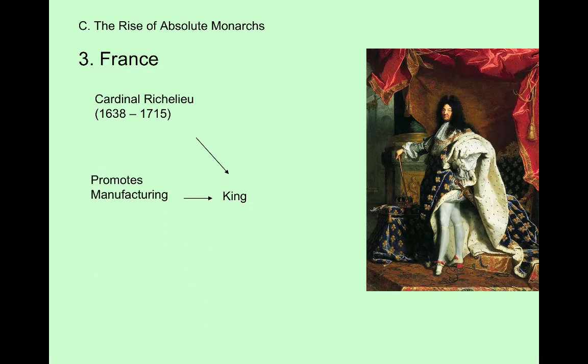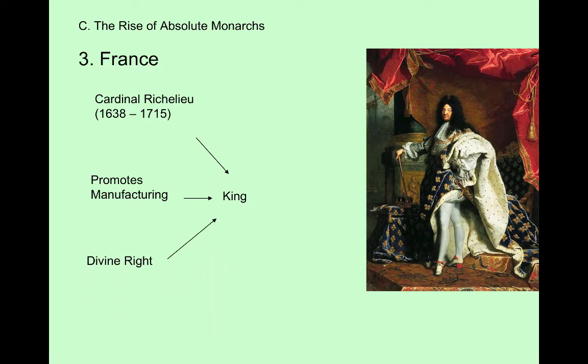So to make France powerful and great, he believes that France needs to start producing more of their own goods. That way, the French will buy goods from France instead of from other countries. You see, in the past, when the French did not have much manufacturing, they bought goods from other countries, and the flow of wealth was flowing out of France. But Louis thinks that if France can start making their own goods, then people will buy from France, and the money from all over the world will flow into France. And we know that money equals power, and so this was a way he tried to build up French industry to some degree. Now, we're not talking factories yet, but French production of goods so that people would buy French goods and the money would roll into France, and he would be able to tax that money, creating more power for himself.